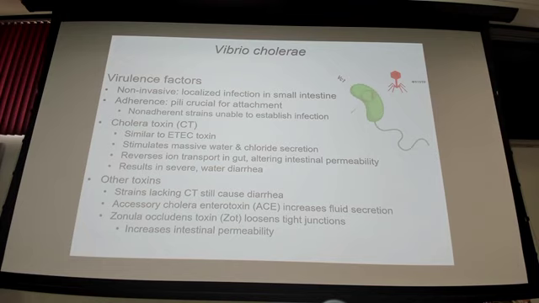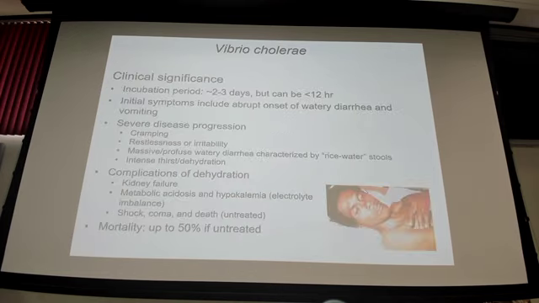So if you have an infection with all of those virulence factors and all those toxins, you can get some incredibly severe diarrhea. Patients who have severe cholera can lose up to 20 liters of fluid a day, or a liter an hour. If you know how much fluid is in the body to begin with, you know that you'd have to be on some extremely aggressive rehydration regimen in order to keep pace with that. But that's how people generally die when they have severe cholera infections. They are dehydrated because they can't keep up with fluid replacement. They are losing it at a very rapid rate.